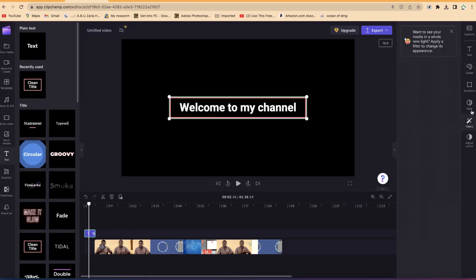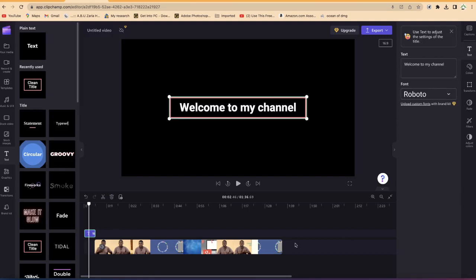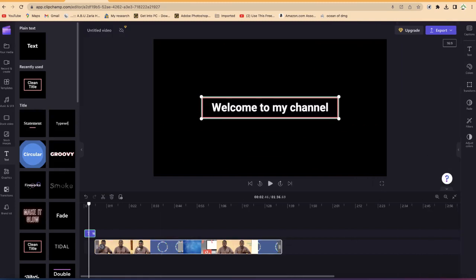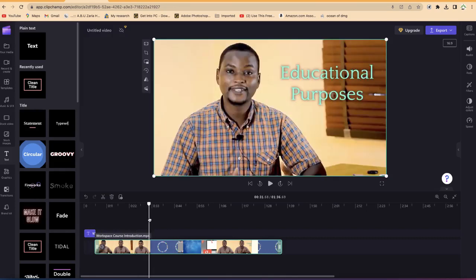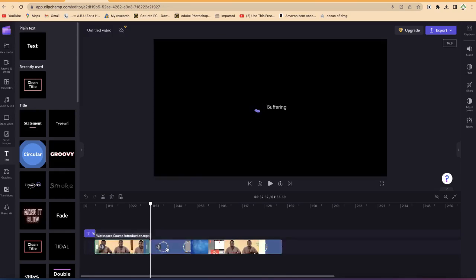You can change the filter effect if you want, or anything as you so wish. But I think better I leave everything at default because I like it like that. And then if you want to do any kind of splitting, you can create any split. Maybe at this point you may want to split this, and select and split, pressing letter S, and you can see you've split it into two.